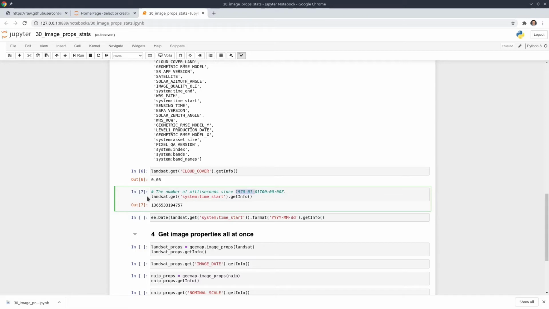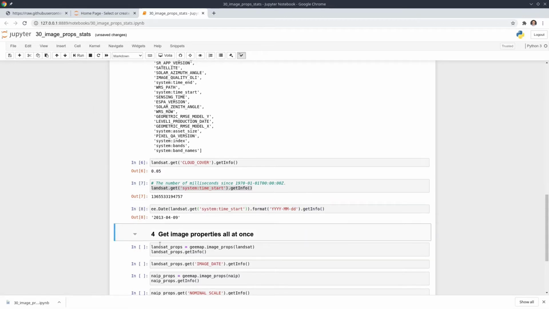Okay, so in this case, we need to convert this to, for example, year, month, and date format. How can you do that? You need to get this one, convert this number of milliseconds to a date, and then reformat it as whatever format you want, and then .getInfo.